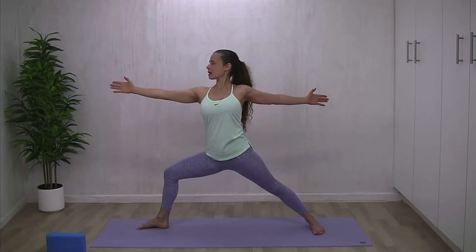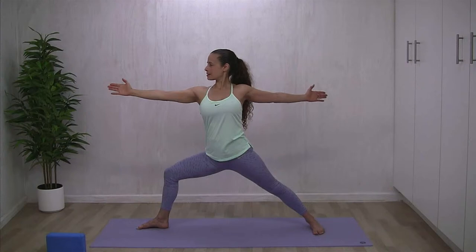And you're going to reach as long as you can, not only through both sets of fingertips, but also through the crown of your head. Make sure that the weight is coming down beautifully through the pelvis. And just take a couple of moments here in your strong warrior. Maybe your gaze is steady over your front set of fingers. Just looking for that power, looking for that strength within your warrior.